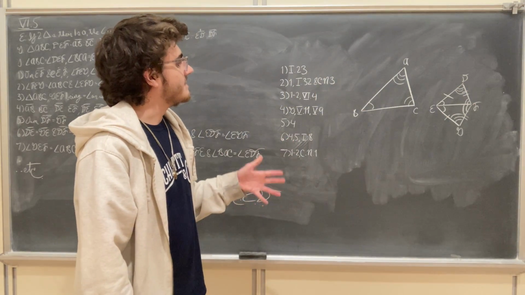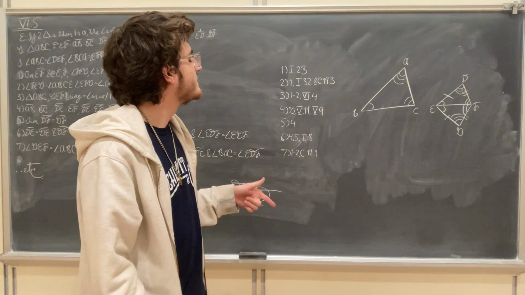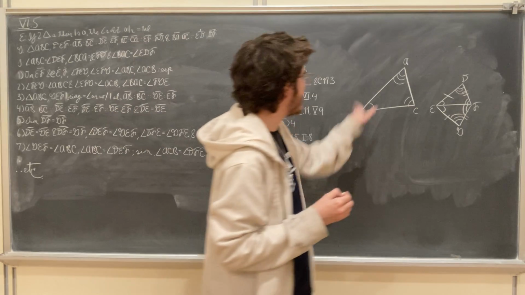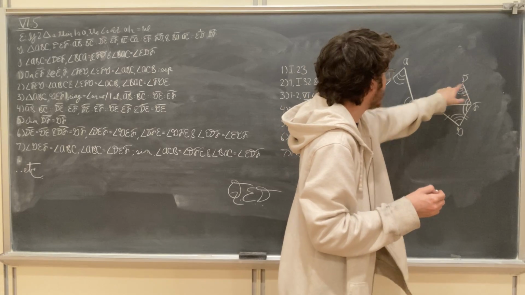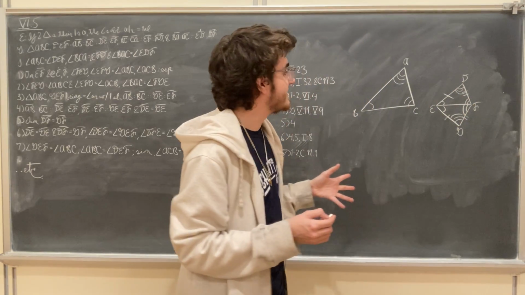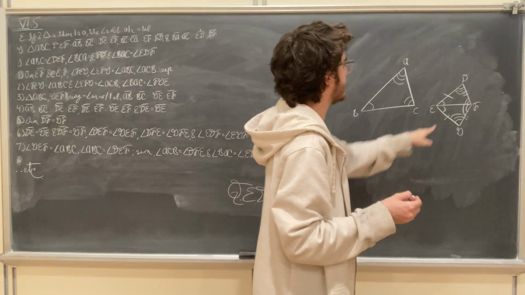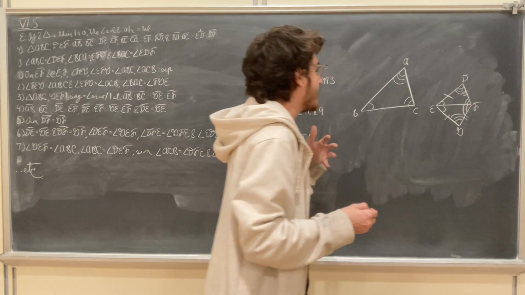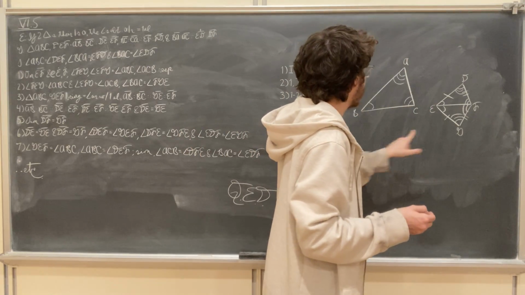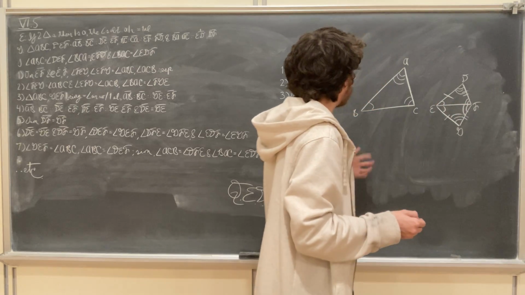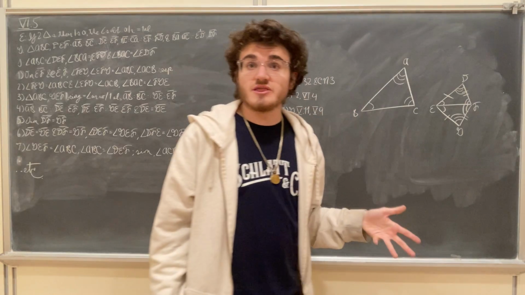But we know, because of how we constructed the triangle EFG, that the angle ABC is equal to the angle FEG, which means that because the angle DEF is also equal to the angle FEG, by common notion 1, we can say that the angle ABC is equal to the angle DEF. Now, in a similar way, we can easily demonstrate that the angle ACB is equal to the angle DFE, and finally that the angle BAC is equal to the angle EDF. And this is all that we set out to prove.